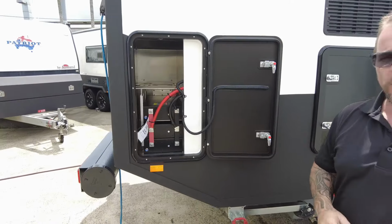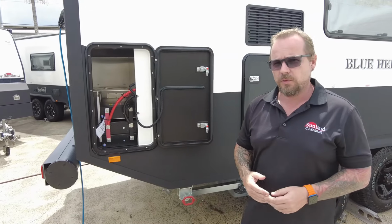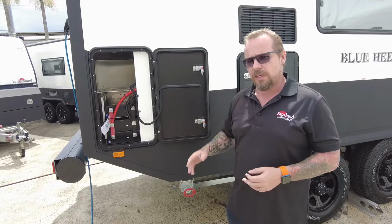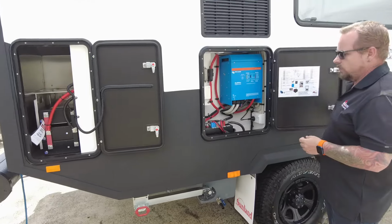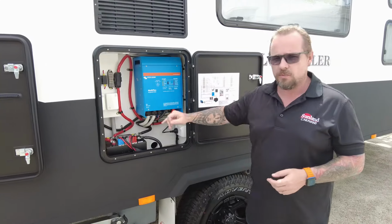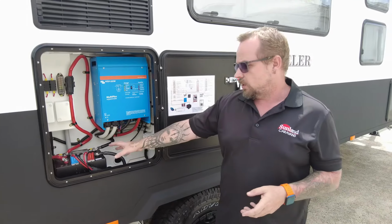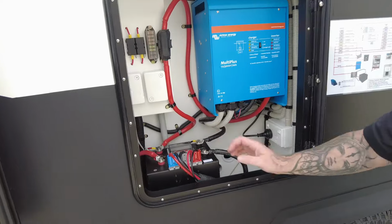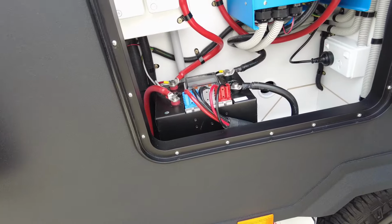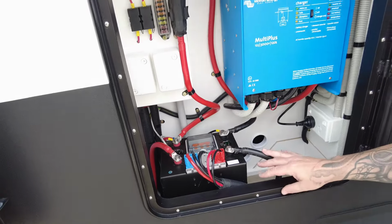On top of that, we've got four solar panels, four 200 watt solar panels on the roof. So 450 amp hour of lithium, 800 of solar. And then we've got our inverter here, which is the Victron MultiPlus 3000 watt inverter. This is also the brains for the battery system as well. So that's your solar regulator, your DC to DC charger, all nice and neatly in that rear compartment there.